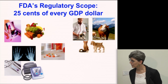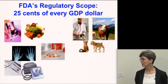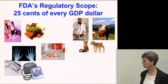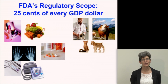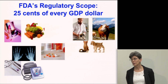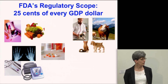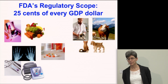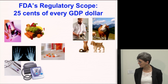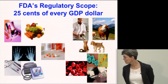But then we also have the Center for Devices and Radiological Health. This is also a very broad remit. It's everything from very standard, simple things to much more complex devices. And now that we're moving into more and more of a mobile world, there are a lot of interesting complexities. Next-gen sequencing being used for diagnostic purposes of human disease, personalized medicine, precision medicine, whatever term you like to apply to that. Those are some of the cutting-edge technologies being seen by that center.